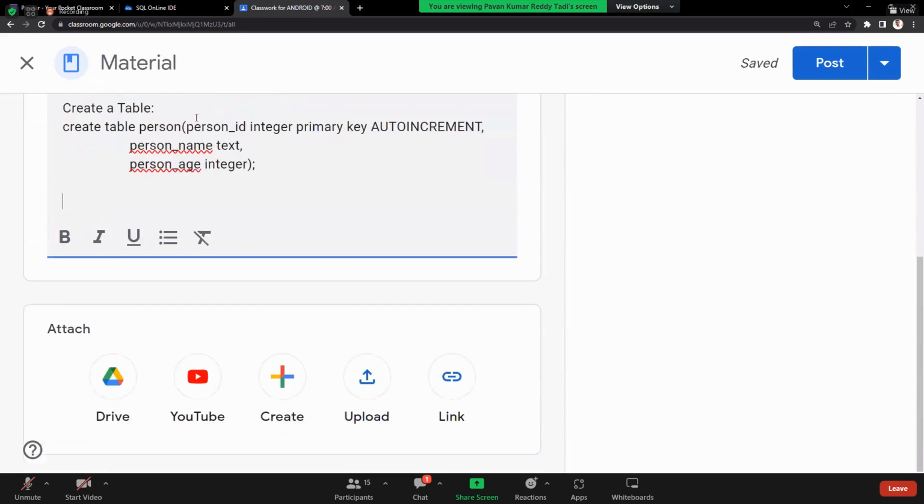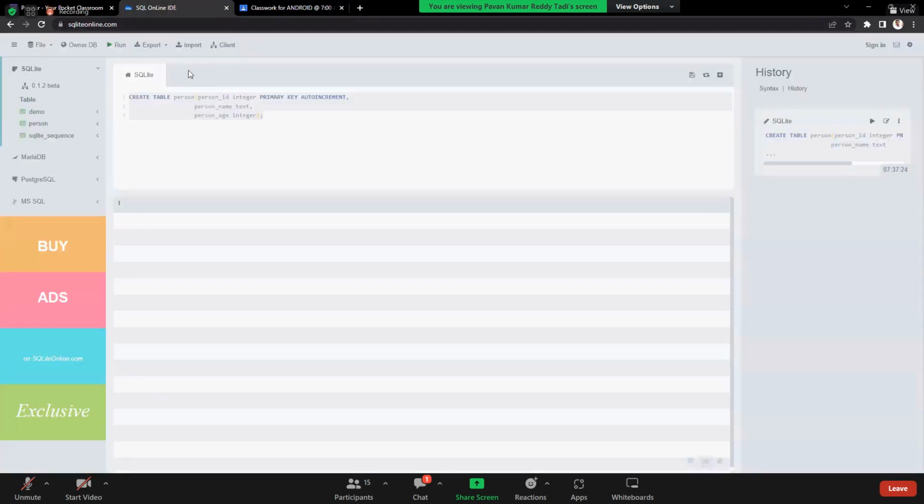Next, the general command is to insert data into the table. So how do we insert data into the table? You're supposed to write another lengthy query. Insert into person. What do we have? Person underscore name. I'm not going to insert person underscore ID because it is auto incremented, right? And what values do I want to insert? I want to insert my name, and I also want to insert my age 10 years ago.